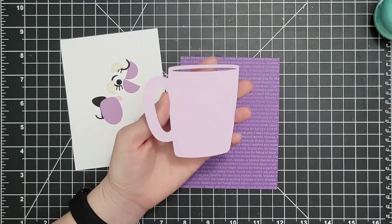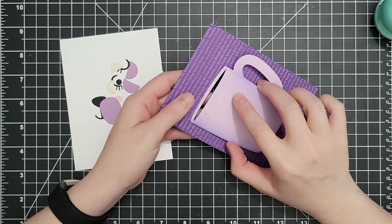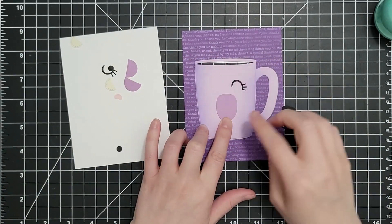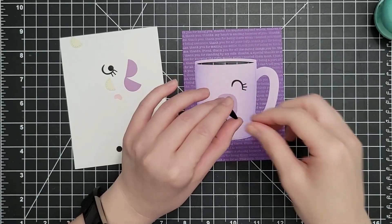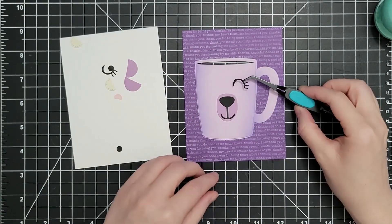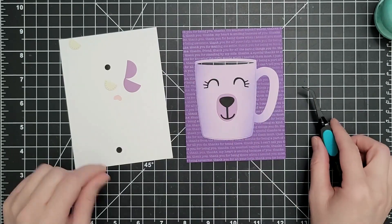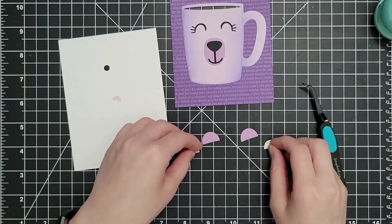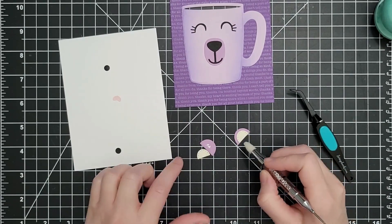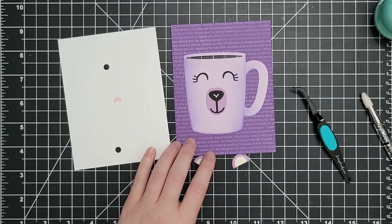Background stamps and stencils are some of my favorite ways to quickly add a little bit of interest and make a card a little something extra — it's so fast and easy. I'm adding my mug onto my card base with glue all over the back, but I didn't put it right at that strip above the hole — an oops. I'm assembling the face, and I have to come clean — I said I was using just the Berry Cute Layered Mug, but the eyelashes come from the Cat and Dog Add-on. Certainly you could make this without those two pieces if you just want to use the one set.